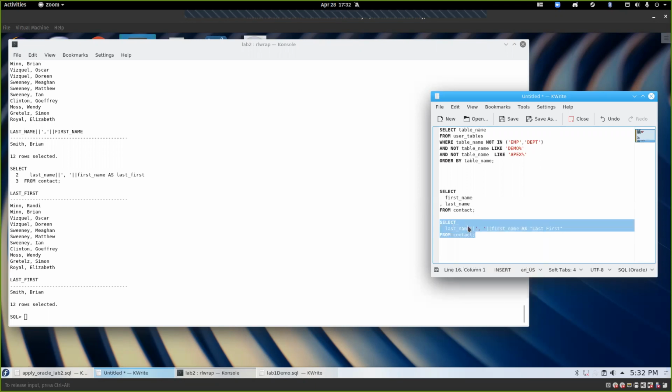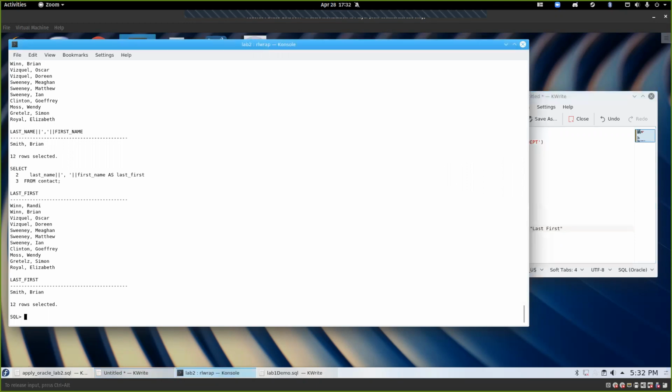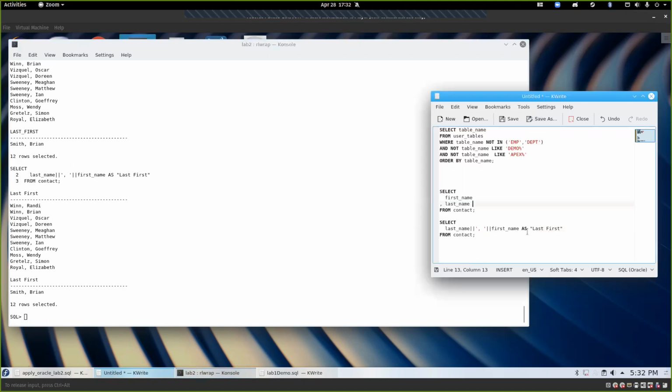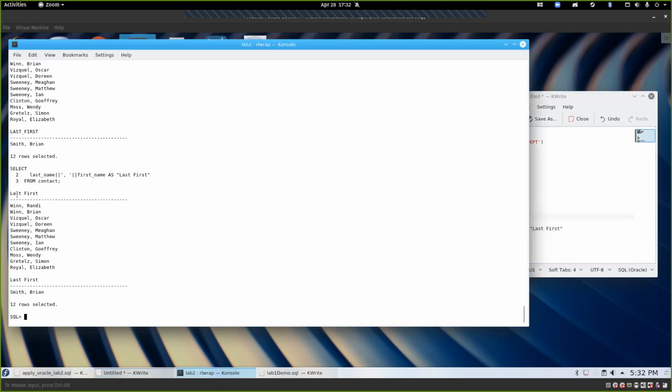And just so you know, a single quote is what Oracle expects as a raw string. Anytime it's a raw string as far as data goes, I use single quotes. But when it's something like an as statement, the as wants to have double quotes. And there you can see that we have a space between. Sorry, go ahead.